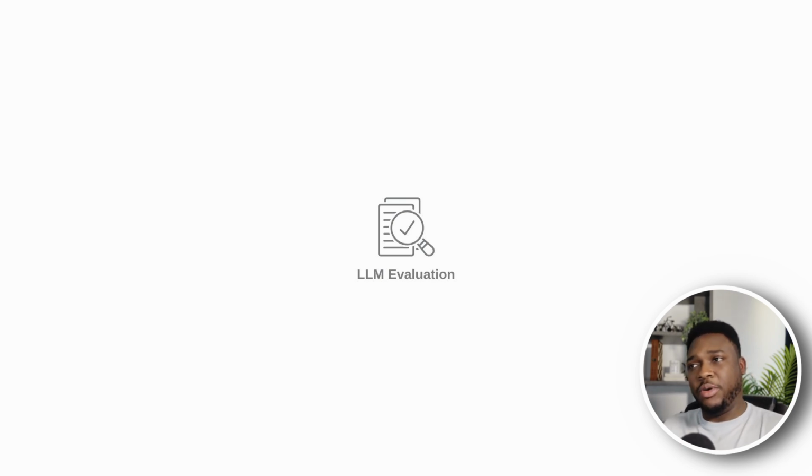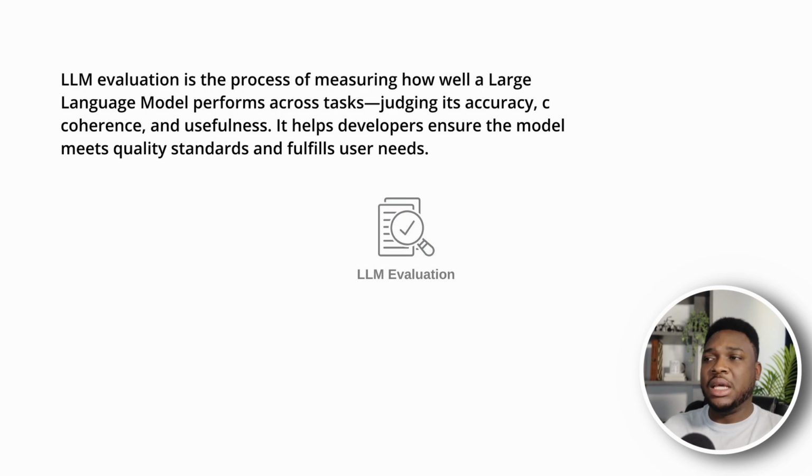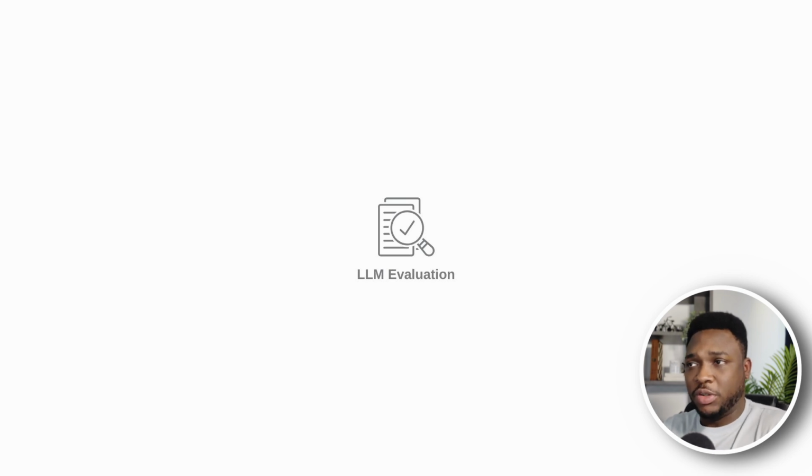Because if you have a website, for instance, that loads super slowly or breaks randomly, you know the importance of regular testing and maintenance. LLM evaluation is really the process of trying to measure how well the large language model performs across tasks, and you are able to use different tools to judge the accuracy, coherence, and how useful this model is for the people that are using it. What it does for developers is that it helps them to ensure that the model meets quality standards and fulfills user needs.